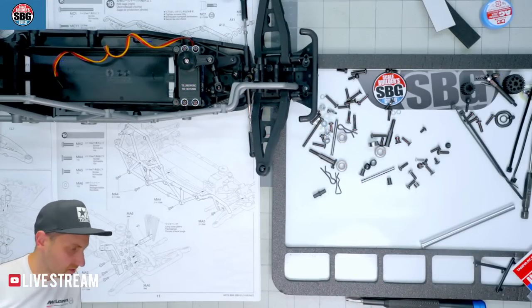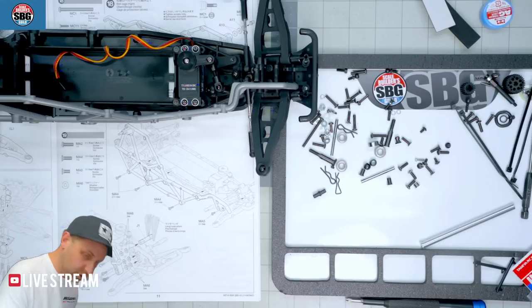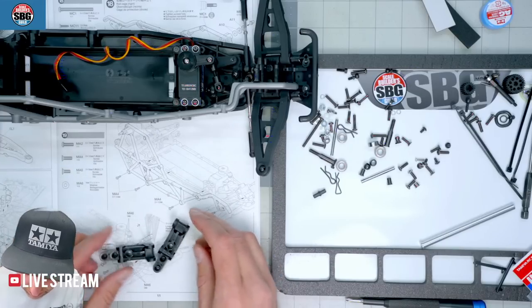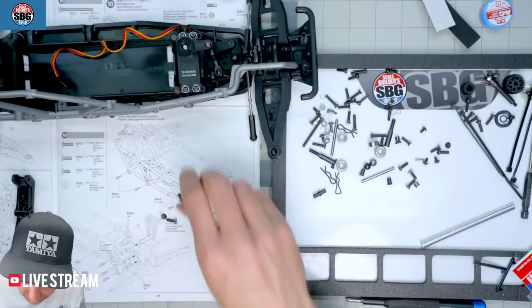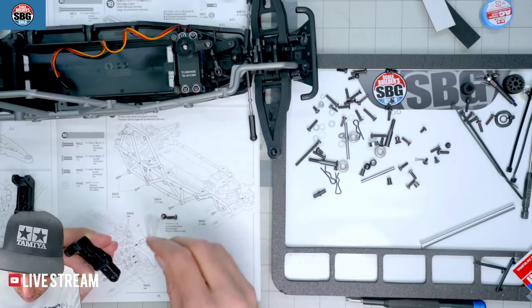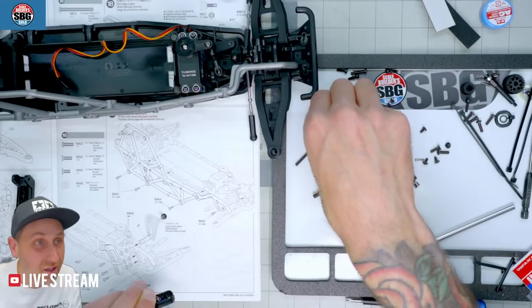Okay, next we have a 27, which isn't on the A sprue. What could that be? What's that look like? Oh, I know what those are. They're in the bag. Here we go. Are they the same? Yes, they are. Okay, so that goes on there. Another couple 10 mils. Oh, wait. Spacers. MA6. Just washers. So many washers. Two on each screw. That's a lot.